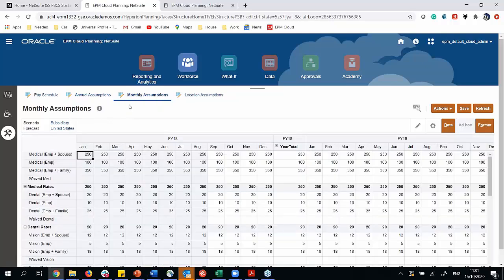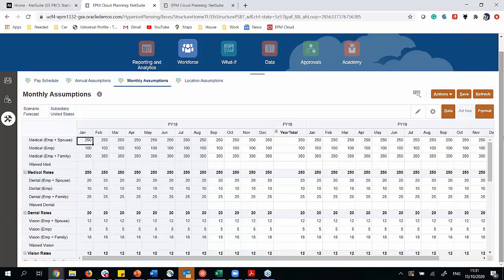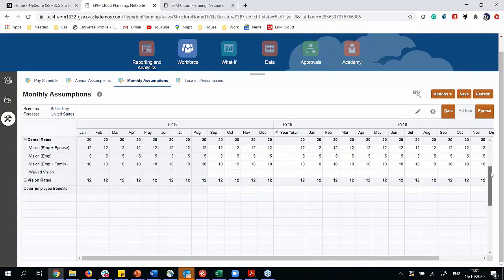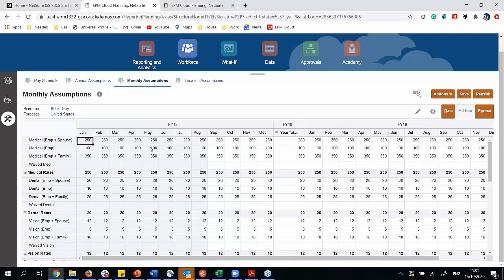I've got the monthly assumptions as well, so just giving assumptions based on all of the employees, based on the type of different benefits that they are taking, as well as you might be looking at different areas as well.